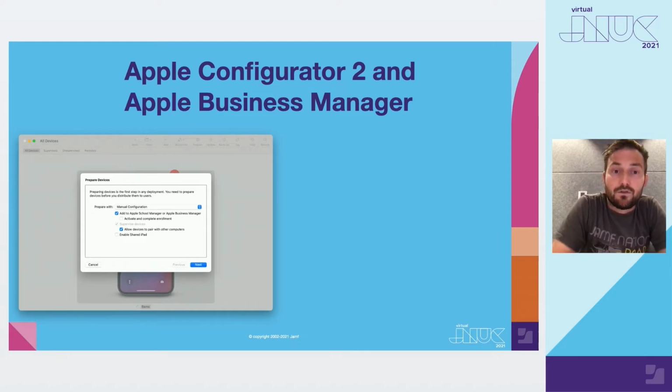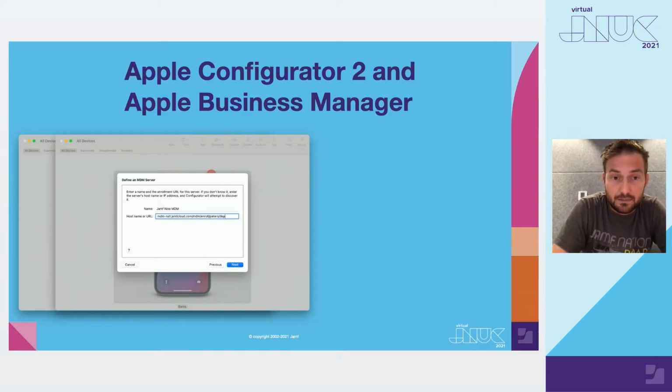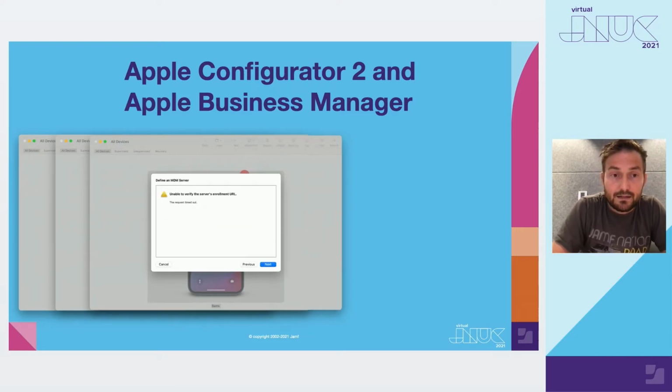Apple Configurator will have a screen where you click once the device is recognized and you selected it, and this screen will then be a wizard to prepare the device. This wizard has a configuration that you select manually, so you click on manual configuration, and then you have to check the box Apple Business Manager or Apple School Manager. These devices will then be added to it, and as you can see, supervision will automatically be turned on the device. You do need the Jamf Now URL, and this URL will be found in your Jamf Now instance, also in the help docs that we have. So that is not a problem, but you do need to add it here.